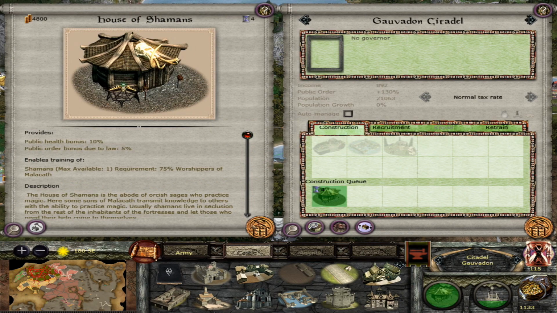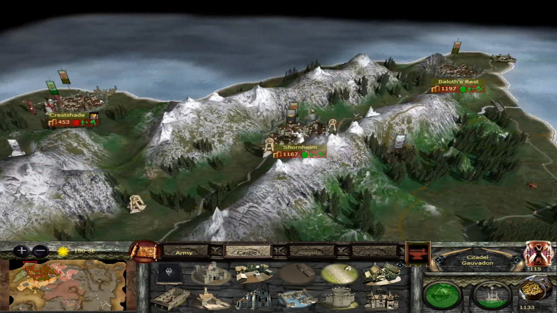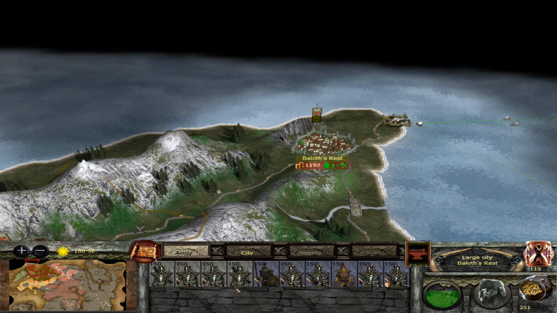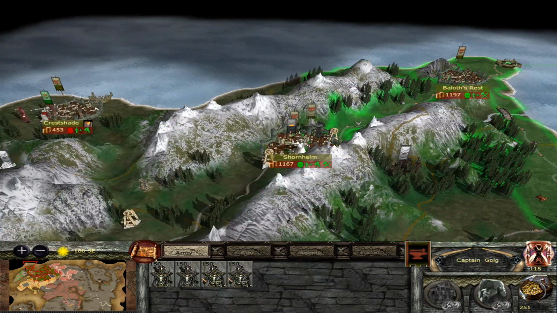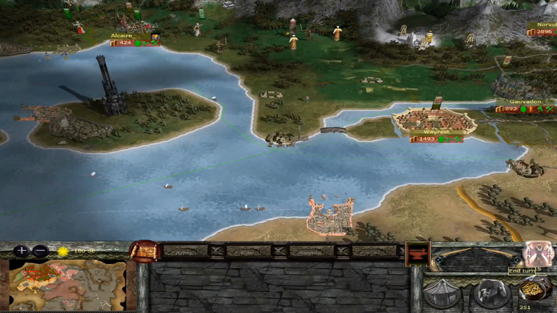Ooh, House of Shamans. I can actually get that around Galvadon. Yes, please. Try and do that. I'm still going to be continuing to try and get more forces around over here as I can to send them on over. Let's get all of you back into Shornhelm. And then I think that should be it for this turn. Yeah, end that turn there.